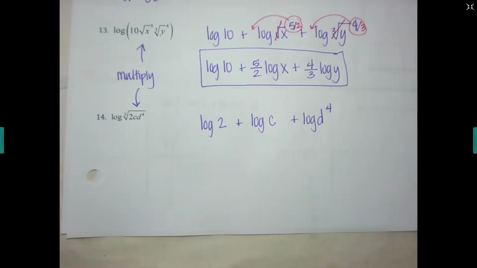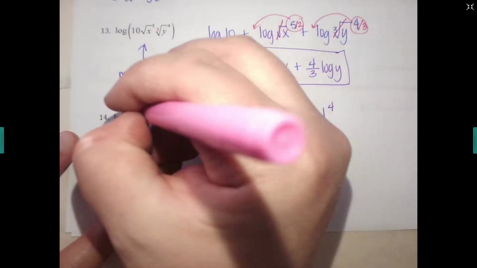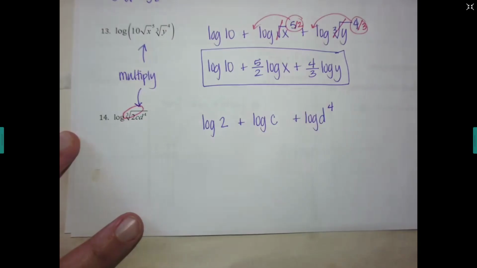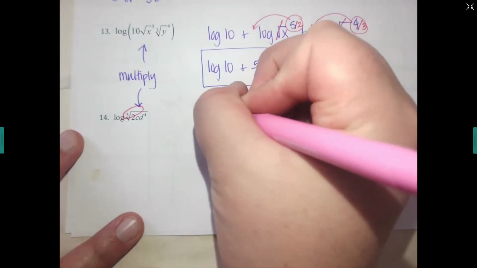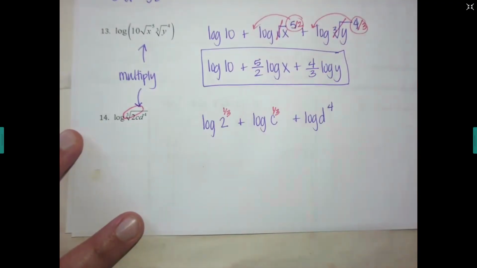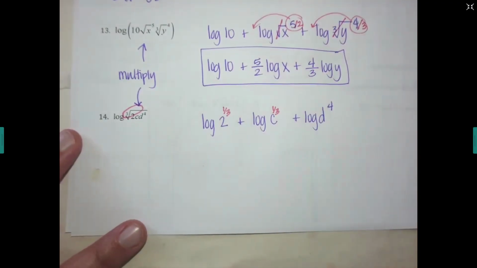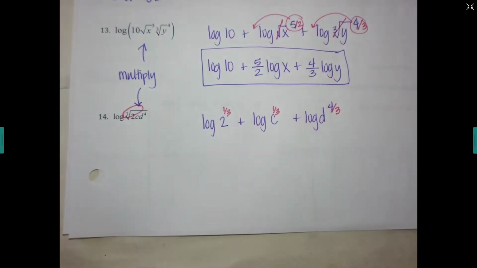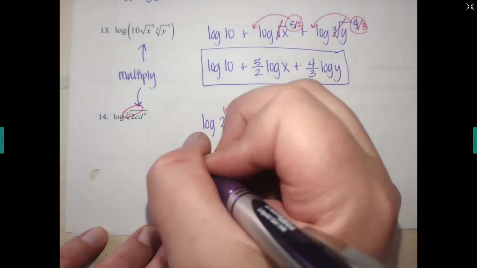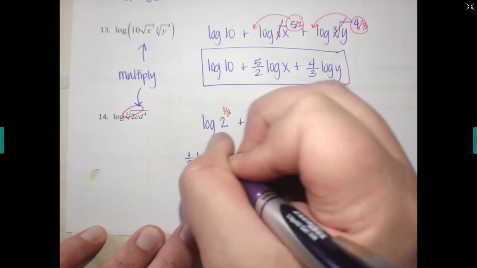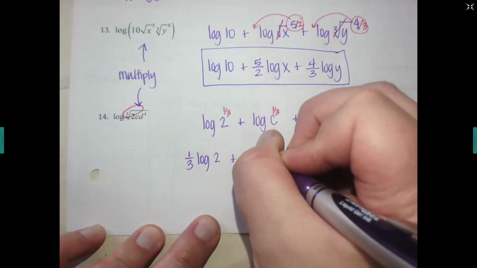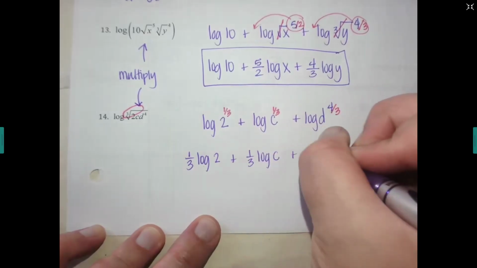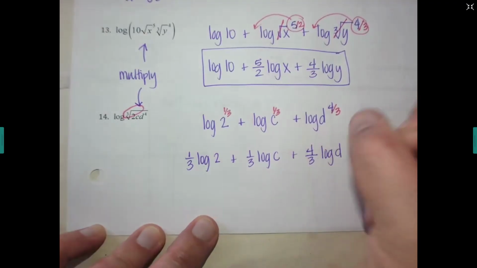Okay, but all of those were inside a what? Then a cubic root is the same as what power? A third, then I'm going to have to put the third on everybody that was inside it. And then remember, if the D already has a 4, I have to third what's already there. And then from there, just drop them down to the front like we've been doing. So it'd be a third log 2 plus a third log c plus 4/3 log d.